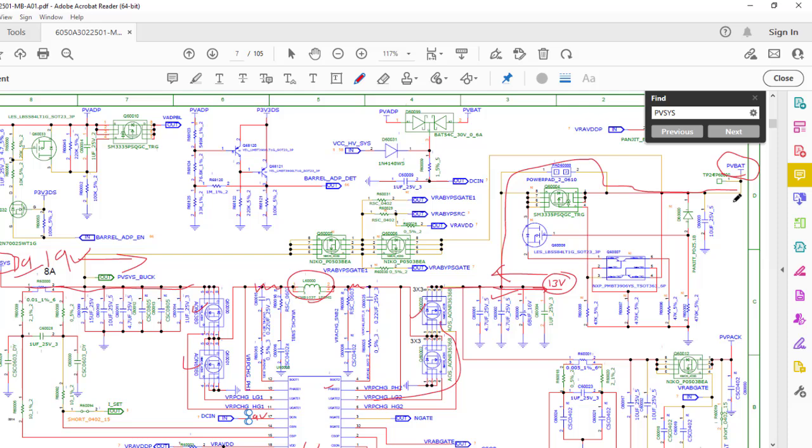Okay, so PVBUS, and this voltage is going to the different buck converters. It is going to the 3.3 volt section, it's going to the 5 volt section, it's going to the RAM. Suppose DDR4, then it is 1.2 volt, then the CPU core, then the PCH voltage, then the graphics core voltage, and even the backlight. So this is the output voltage.